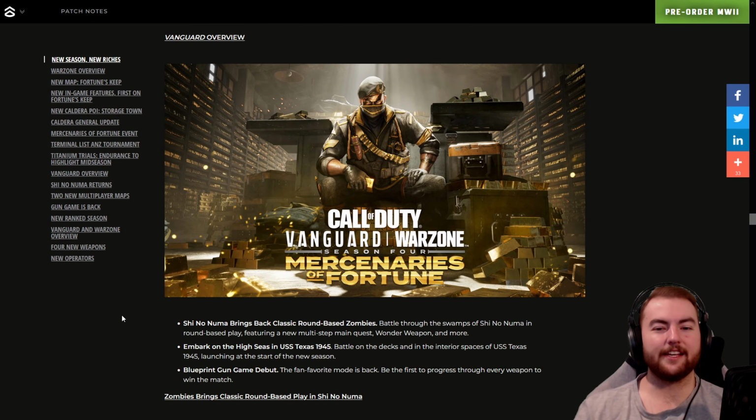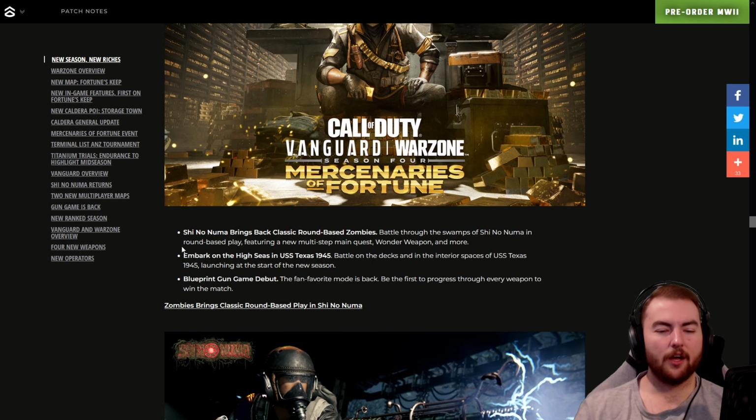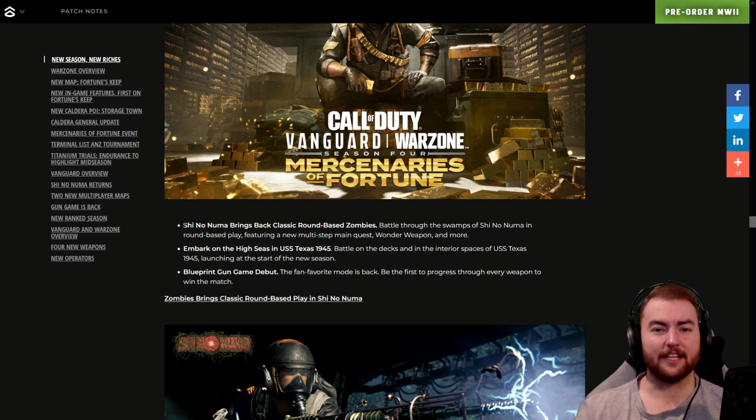So jumping down to the Vanguard update stuff, as we can see all the gold bars. I believe this is Butcher, I think. Again, we are getting Shi No Numa coming back in a classic round-based zombies experience, which is very, very cool. I'm very excited for that. We might actually jump in, make some guides or something like that if we do get some content there.